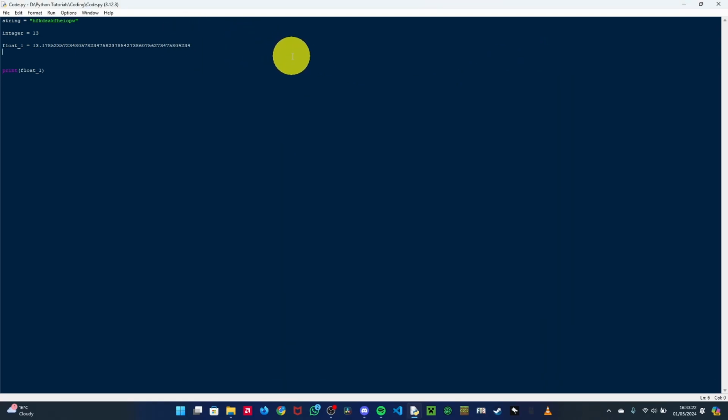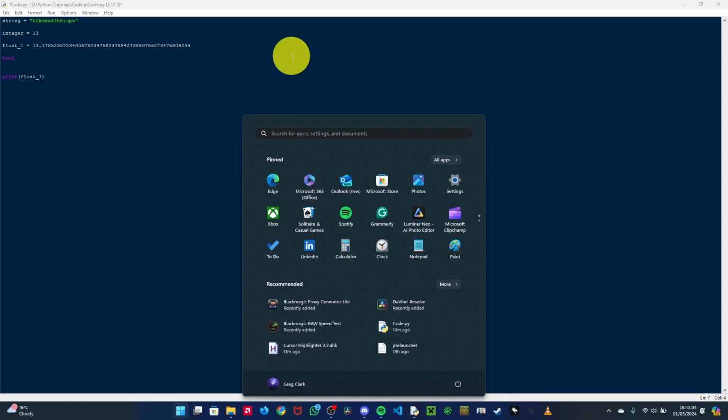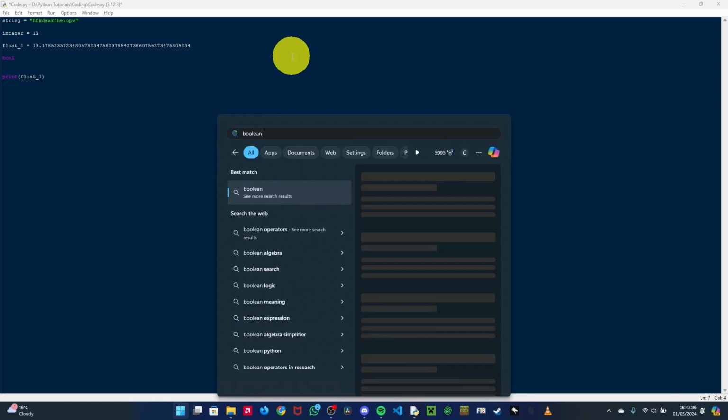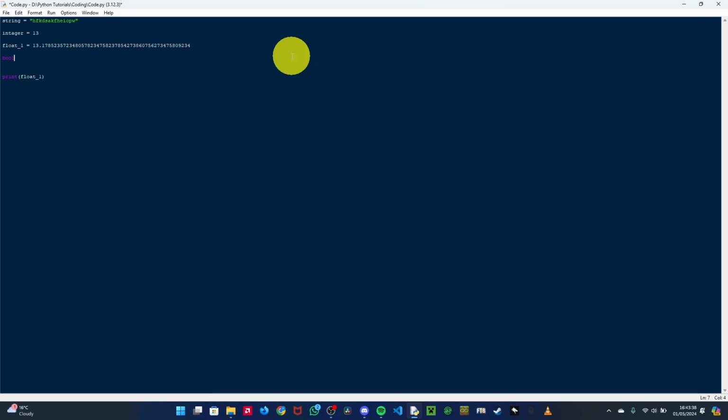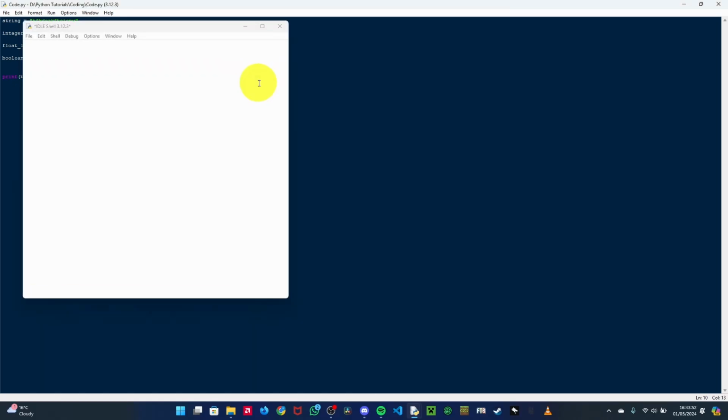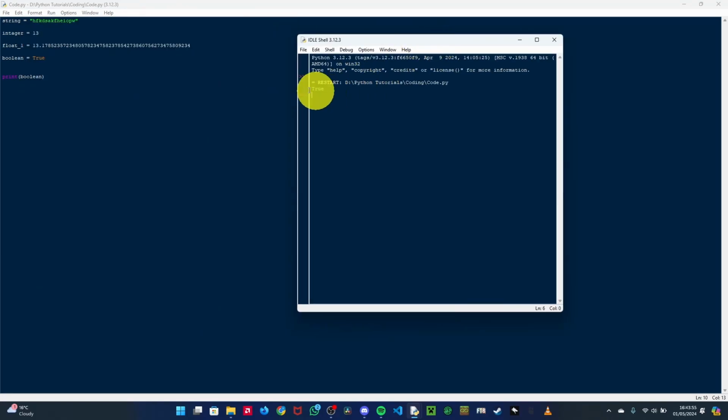Now, next up, and our final variable type for today, is a boolean. A boolean, represented by bool, is true or false. Now, if we type true here, and we print our boolean, we will see true.